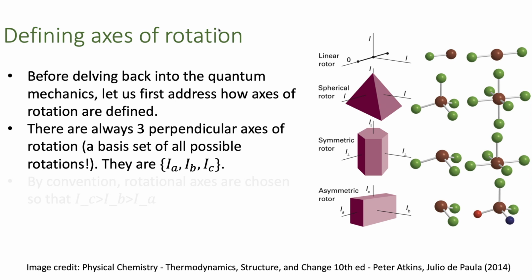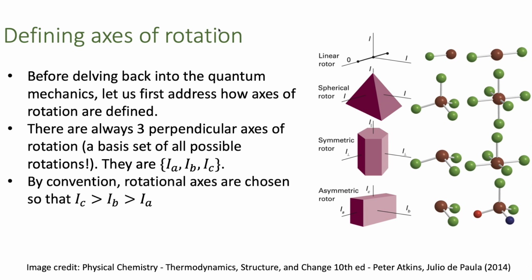So similar to the way we talked about the Cartesian unit vectors, right? X hat, Y hat, and Z hat. Remember, we can define any point in space as just a sum of those 3 vectors, each one multiplied by some coefficient. It's the same thing here with rotations, right? So it's not just for position, you can do it for rotations. So again, we have a basis set here.